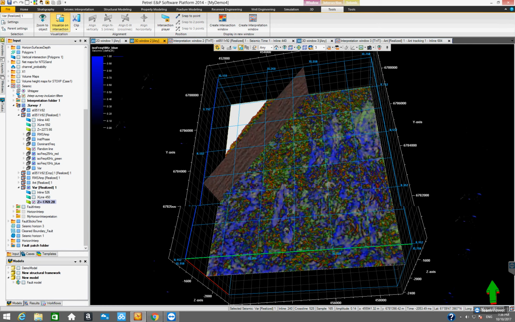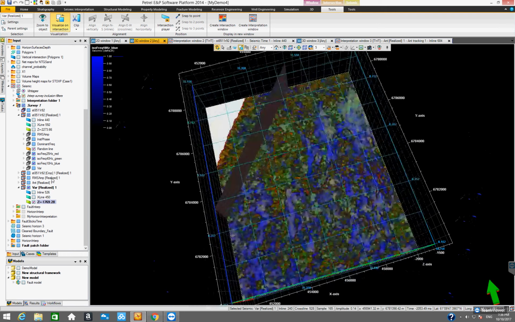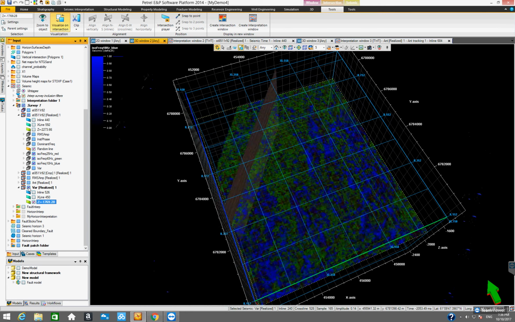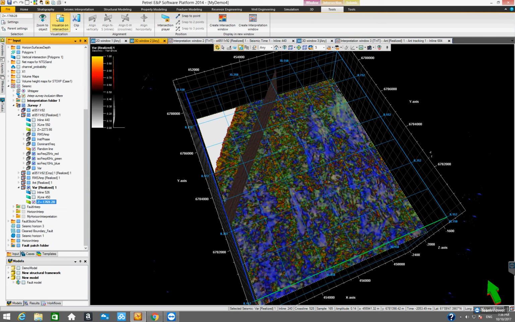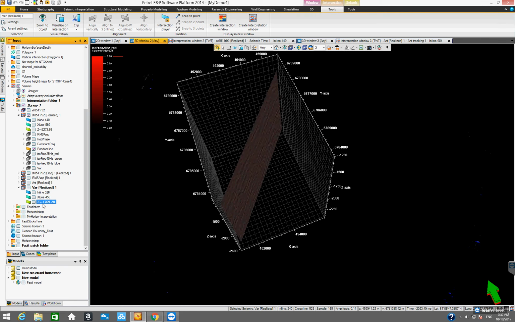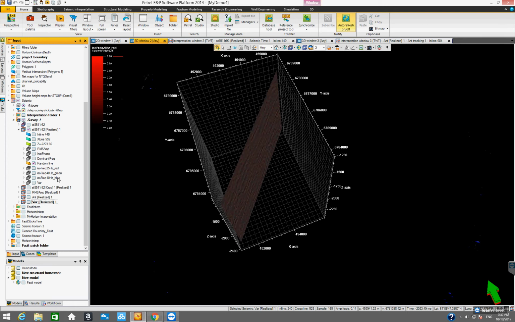Maybe it might be a good idea for me to just turn off the visualization first, and then try a different variance. Let me go back.